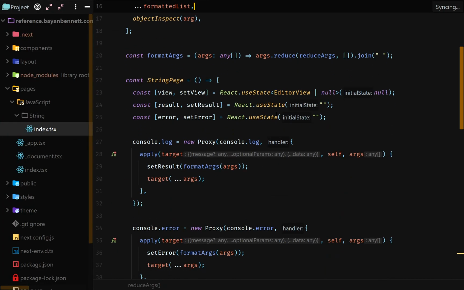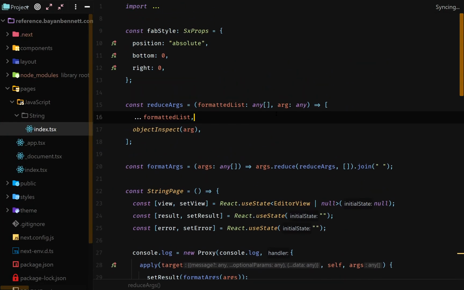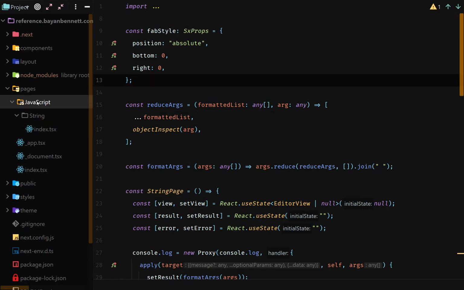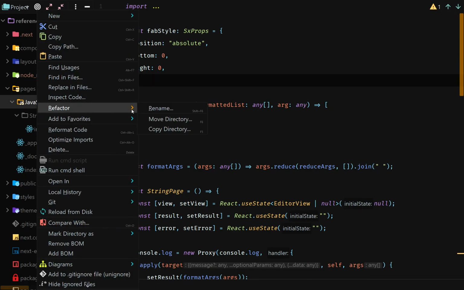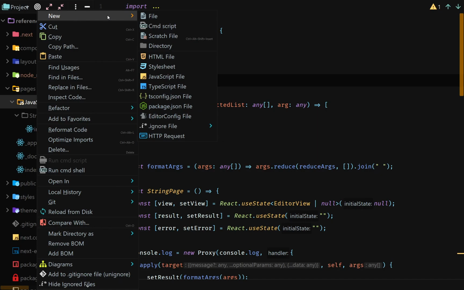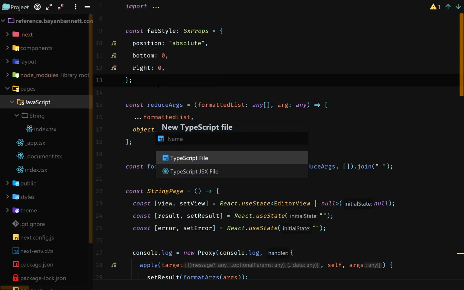This is our string index.tsx file. And this was the page I was mentioning that we want to convert into a template. How do we do that? Next.js has this really fancy thing, which is to create a file, and if the file is named in the right way, it will automatically create routes for all matches to something. I'll get into it in a sec. Just trust me on this one.